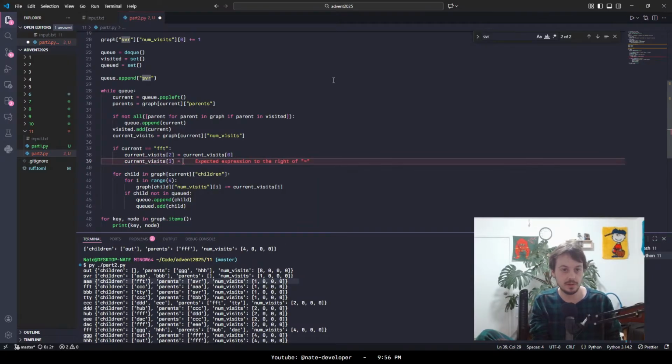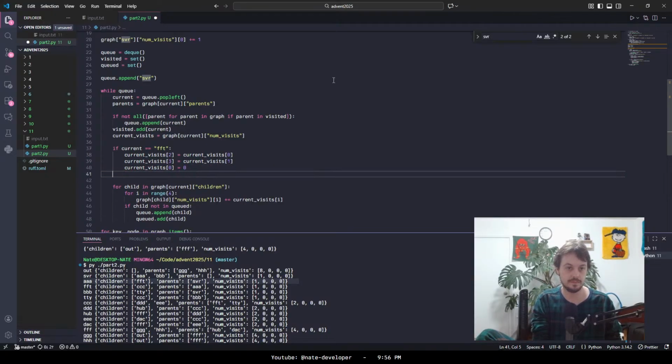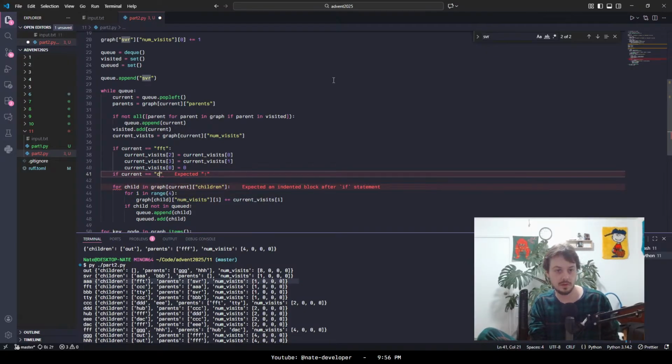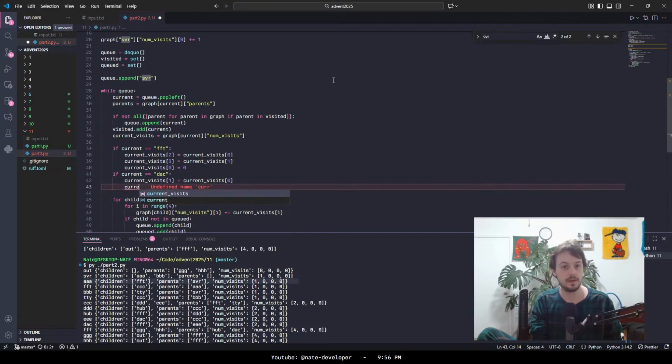Visits 3 equals current visits 1. Current visits 0 equals 0. Equals DAC. It's visits 1 equals visits 0.